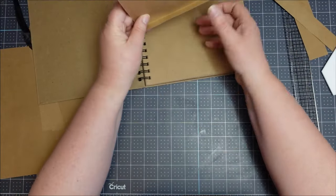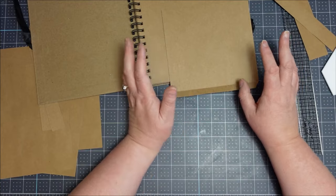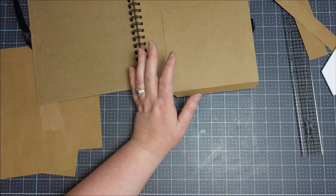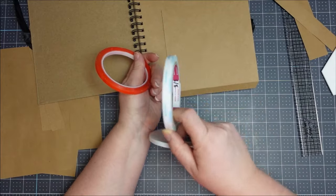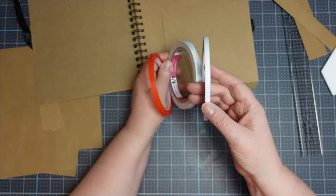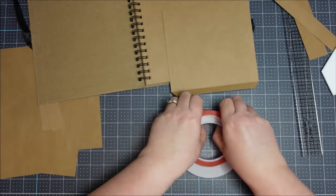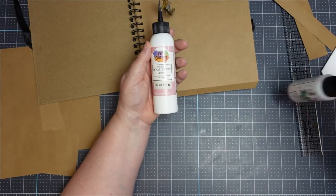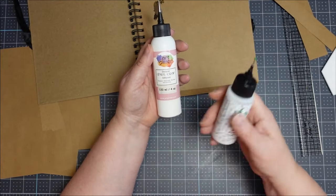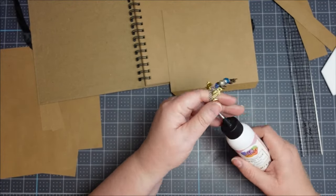So what I'm going to do, you can use tape runner. Actually, I wouldn't use tape runner. I don't trust tape runner to be strong enough here. So what you can use is score tape, as in the original brand of score tape, a good double-sided tape, or for really strong needs, you go for your red line, or you can use glue. The two that I would recommend for albums is the Art Glitter Glue, which dries clear, and the Barely Art Glue. Both of those are fantastic.